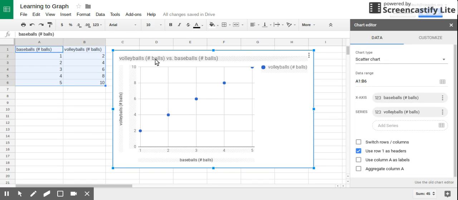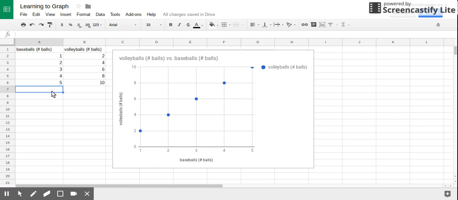Okay, one thing I want you to notice. So we have our labels on the axes, which is always what we need. Anytime you have a table set up, whatever you want on the x-axis, so this bottom axis, you need to put in the table first. Okay, so this would be known as our independent variable. Okay, so that in an experiment is going to be what we're changing. We'll talk about it a little bit more in class. Our y-axis is going to have our dependent variable. Okay, so as long as you set up whatever you want on your x in the first part of your table, second part is your y, and then it'll set it up correct.